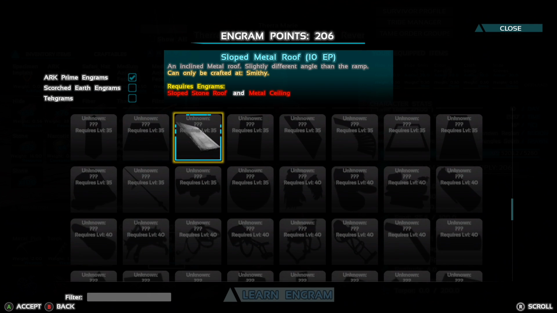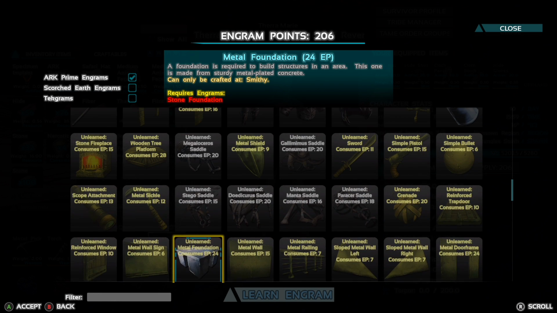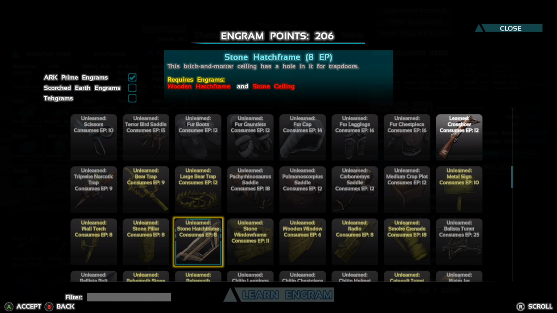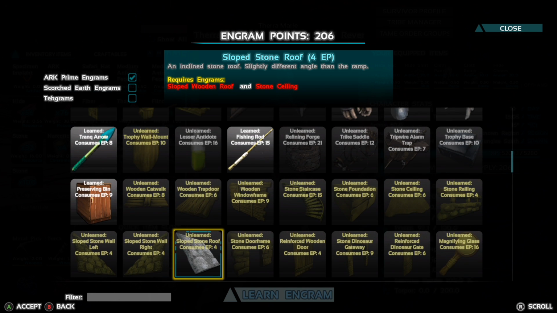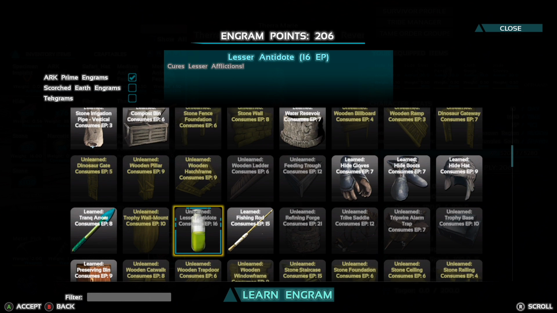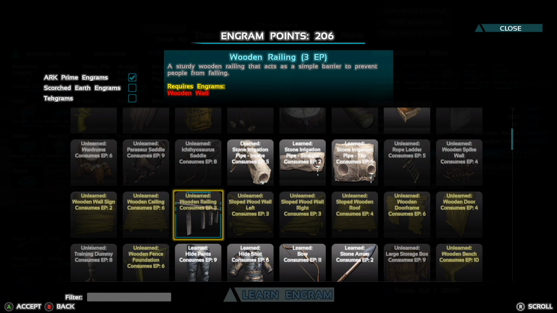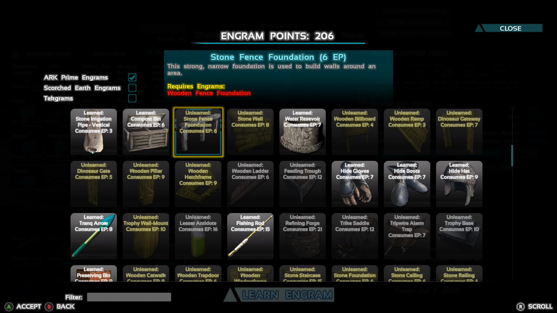Should be on... Let's see. There's the fishing rod. And can I scroll past it? No, it should be right under. I learned it, trank arrow. Yeah. And then fishing rod. But I do not see the grappling hook. No, am I blind? Metal pike, lance.